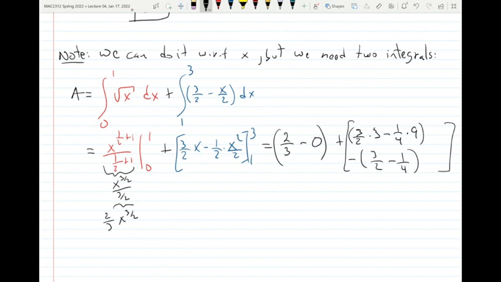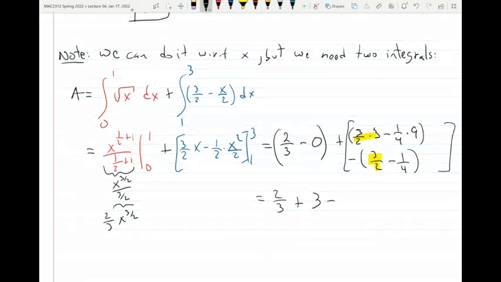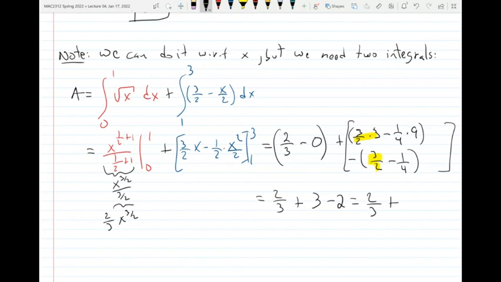All right, simplifying this, what do we get? That's 2 over 3 plus, so we have 9/2 minus 3/2. That's going to be 6 over 2, which is 3, right? That's a 3. I took care of this with this. And then negative 9 over 4 plus 1 over 4, because minus minus plus, that becomes negative 8 over 4, which is negative 2. And so we have 2 over 3 plus 1, and 2 over 3 plus 1. And this is 3 over 3, so that's 5 over 3.